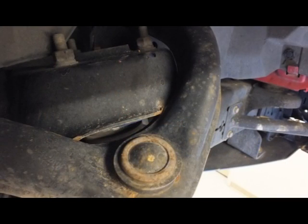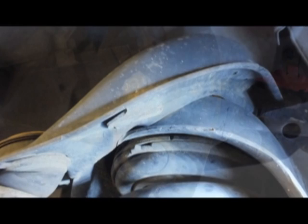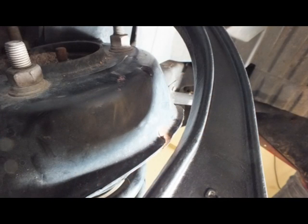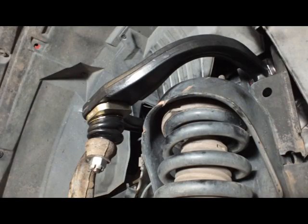Many times, the original equipment upper control arm can contact the front spring mount bracket at full droop. In this example, the upper control arm is bent after hitting the spring bracket, causing drivability issues and tire wear problems. You can see that the SPC arms are designed to eliminate this problem.